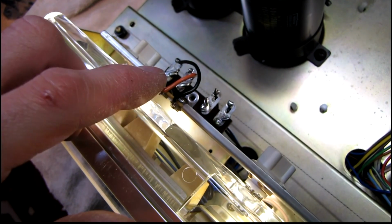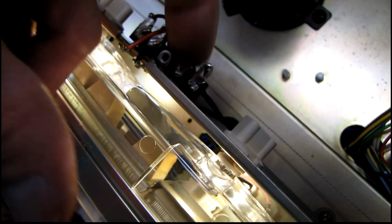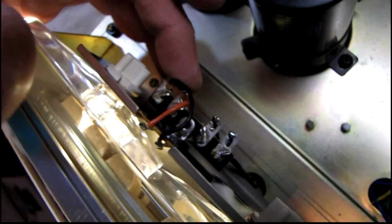To get the power, I just took the original AC wires off these 2 terminals here, pulled them down, and then brought them back up through that hole right there, and ran them to the terminal strip. And it gets rectified and comes out here. It's about 11 volts DC.